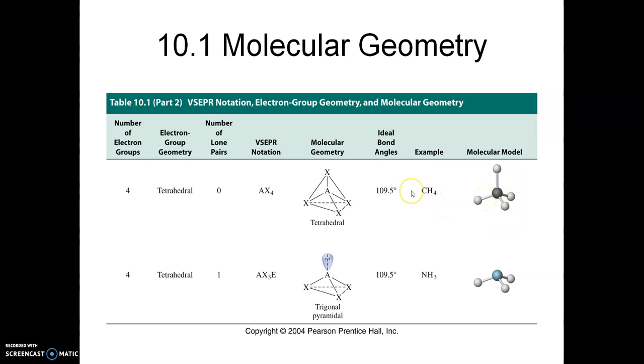Now, what if I still have 4 pairs, so they're still arranged tetrahedrally overall, but what if one of them is a lone pair? Okay, to use AX notation, AX3E1. So let's make the top one a lone pair. We could make any one, it wouldn't really matter, but just for convenience, we'll make the top one a lone pair. So now it looks like this, and you'll notice what we have is a squished pyramid.